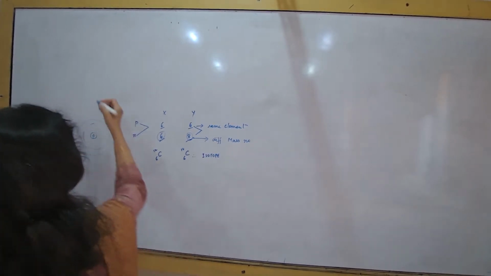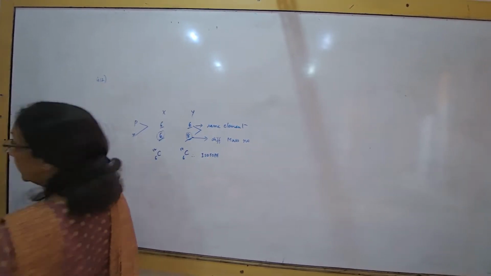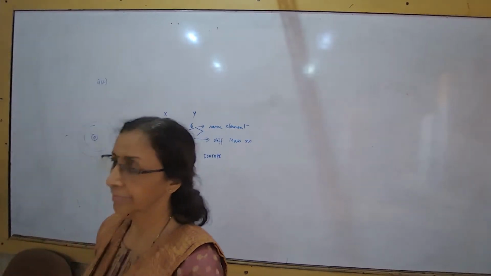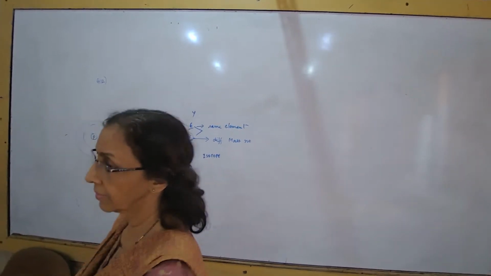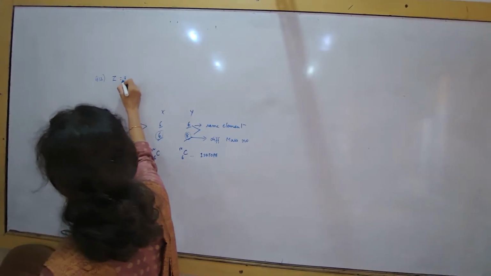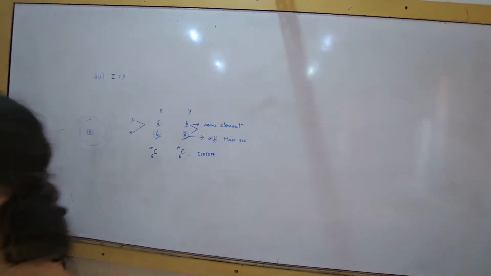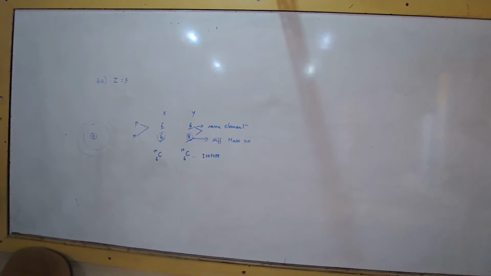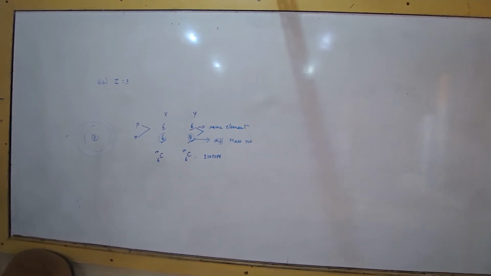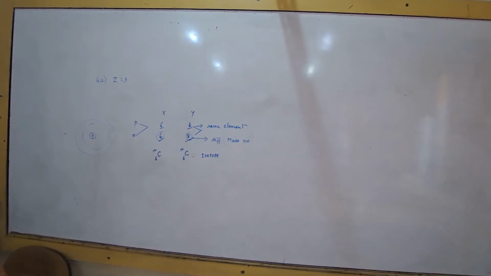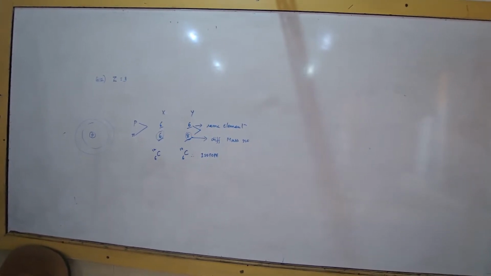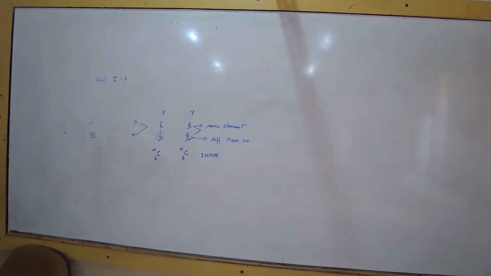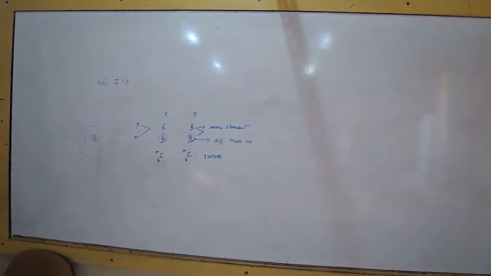Okay. Now we are doing question number 10. What is given to us? Z is equal to 3, the atomic mass number. I'm not telling you anything. It is up to you to find out and tell me what is Z, what is A. Or you look at your notebook itself. I've given you so much of material. Where's your notebook today? Please take it out.